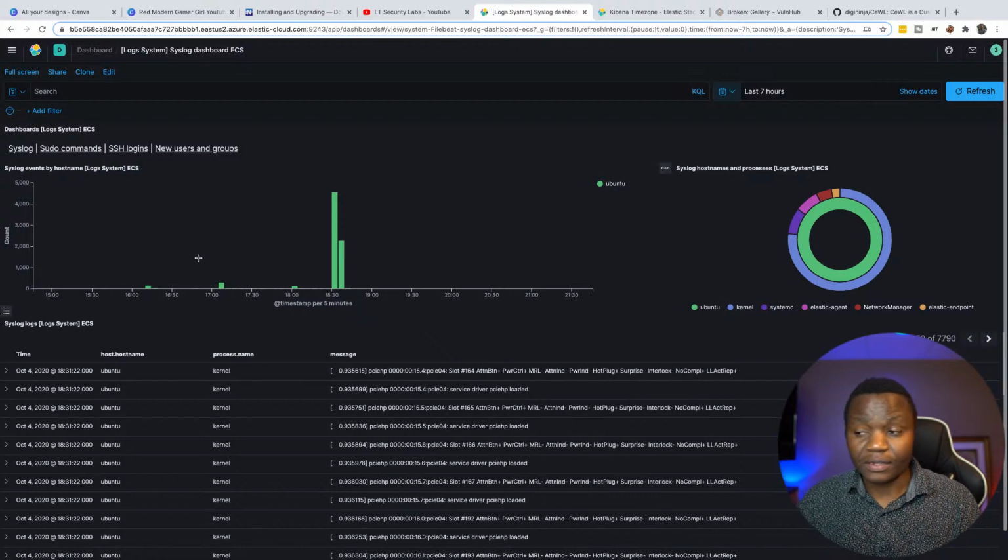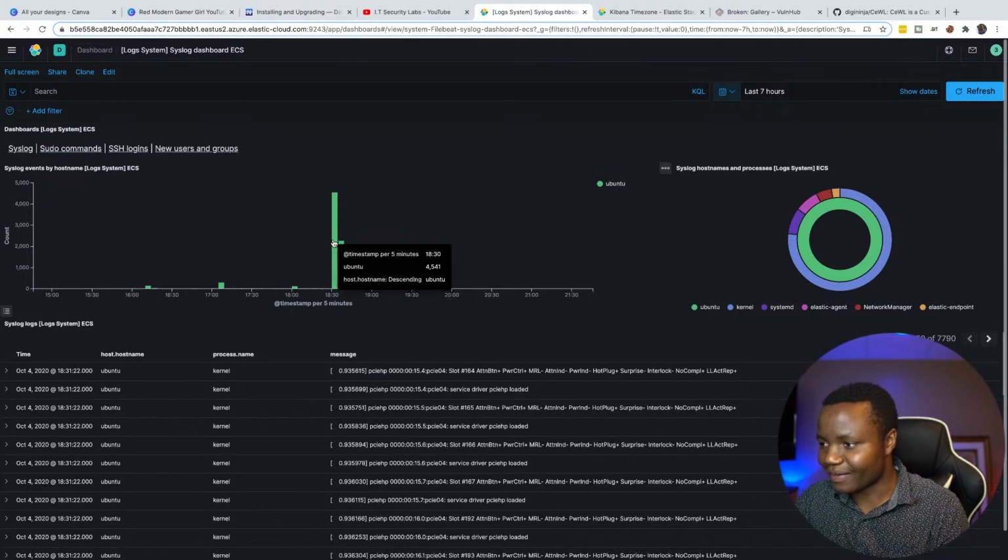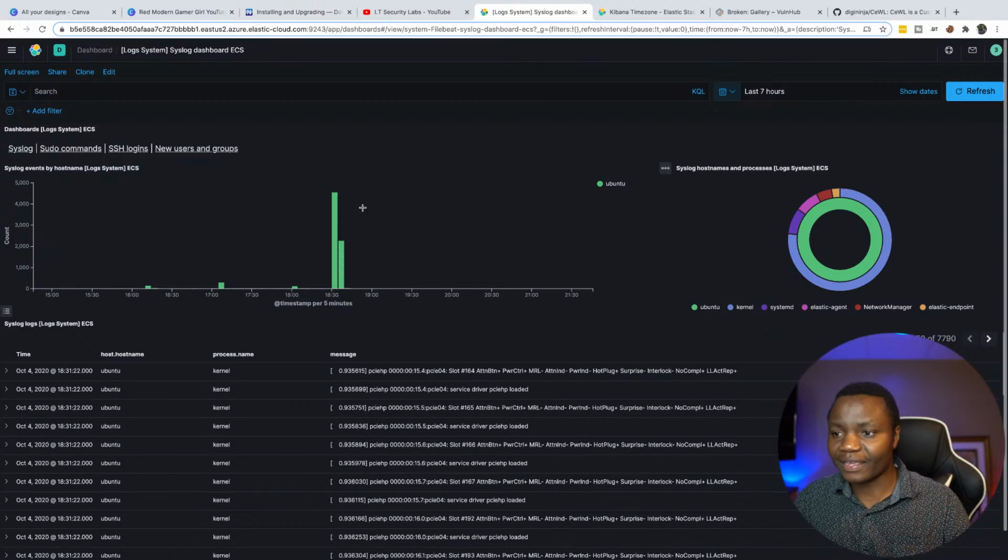First things first, as a network defense person, you'll be looking and saying, wait a second, what happened here? This machine seems to be going very low, and all of a sudden, around 1830, the time zones are different from where I am, so that's why a lot of things happened here on this host. Now you're already beginning to think, is it possible to put an alert here and say, if this reaches a certain threshold, let me know? Maybe if I reach 3,000 events here, let me know. A lot of things happened.